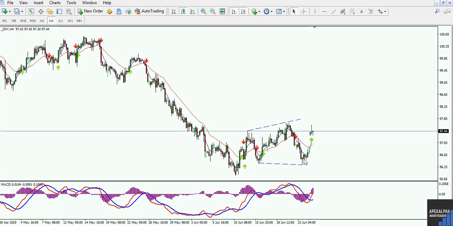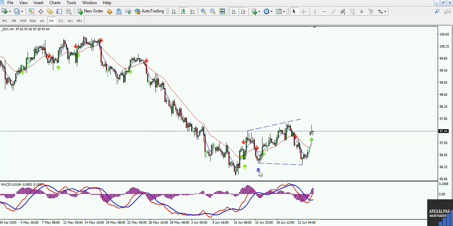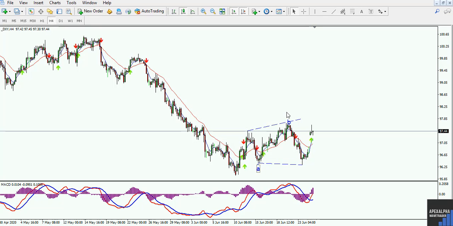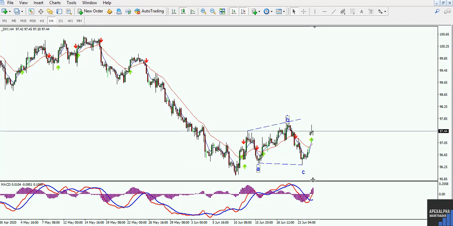And a triangle usually has five points. So we are going to start counting the points. I'm just going to show you. So I'm going to put A here and make it blue, so that you guys can see. I hope that you are learning something from this. The second one will be B. Let's put it here so you can see clearly. Third one here will be C, and we'll just put that here like so.